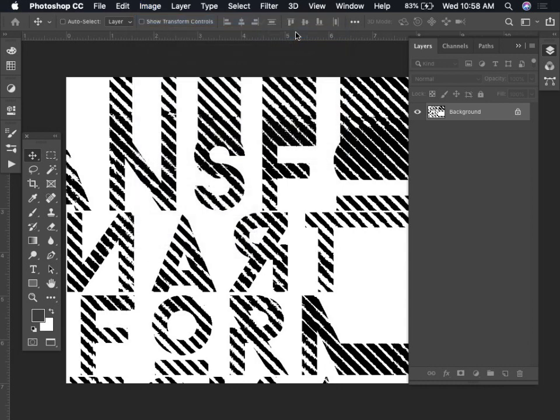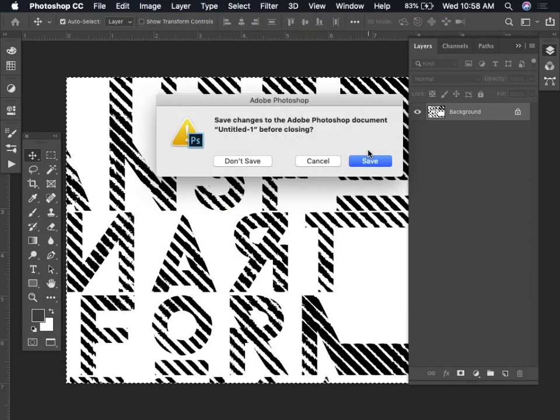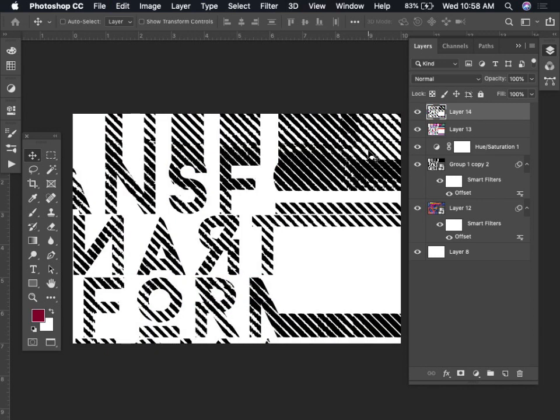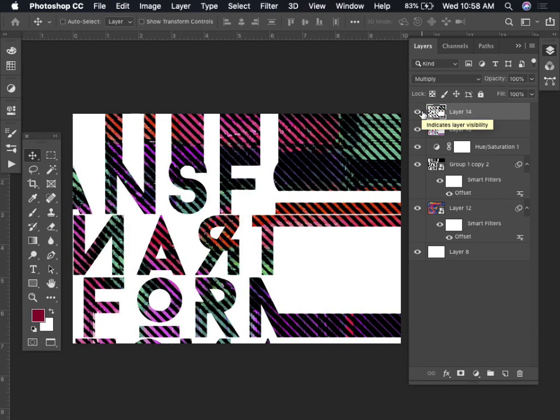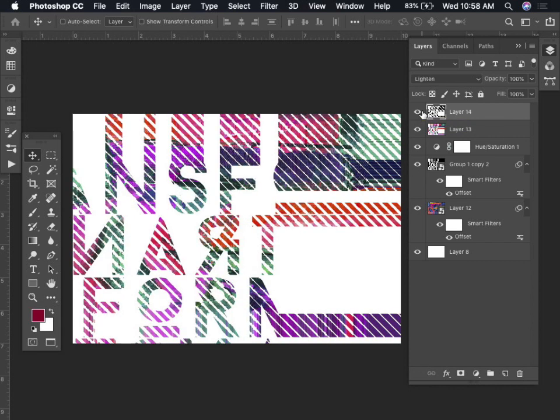Image mode, grayscale, okay. Select all, copy, close that, I don't need to save it. Paste it right over top, multiply, and now I've got these cool lines working in that as well. You could play with how that is working. Oh, I like that even better. All right, let's tone this down a little bit, and now I have those lines in there, right?